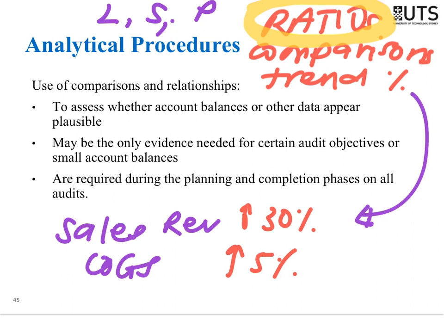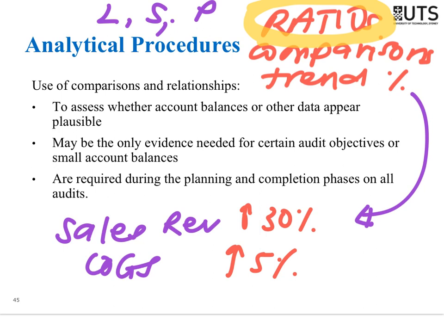And by the way, the reason why this doesn't look right is if you go back to lecture number one, before we even started the topic of audit, I asked you what the journal was when you make a sale. And there were two journals. There's the money flow and there's the goods flow. Go back to your notes if you don't know what I'm talking about. But there are two journals. First one is you debit accounts receivable or cash and you credit sales revenue. The second one, you debit COGS and you credit inventory.